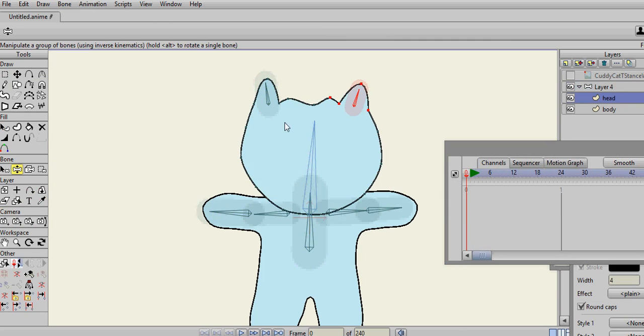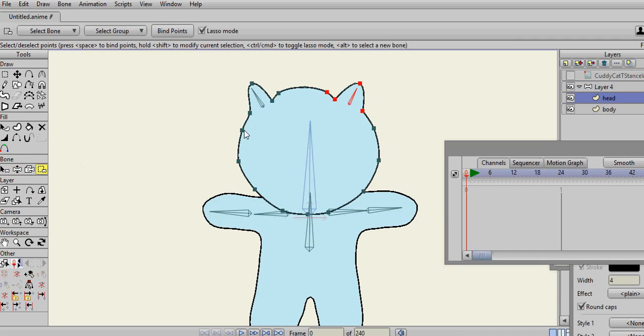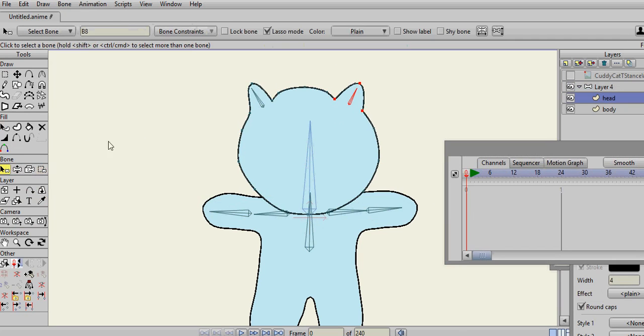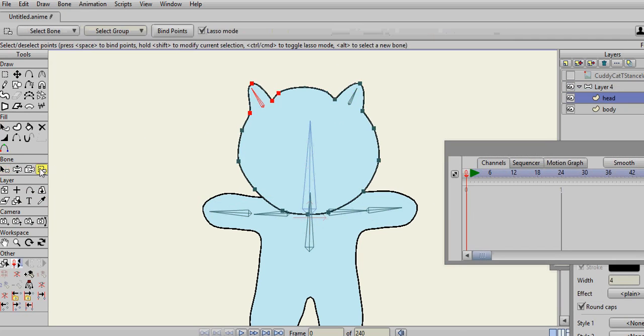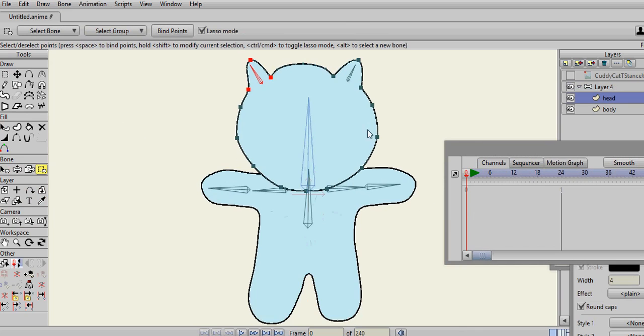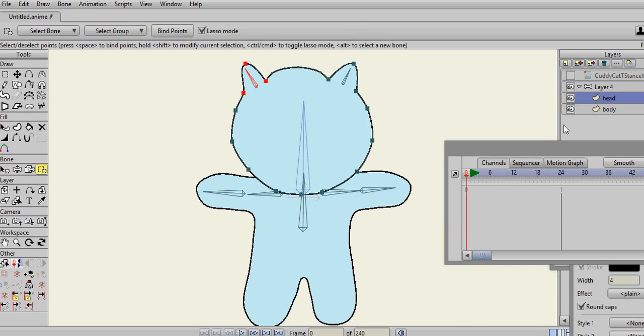Make sure I'm on frame 0, and I'm going to select just these points and rebind them. I'll go back in, select the bone, and rebind these points. Let's see what happens now.